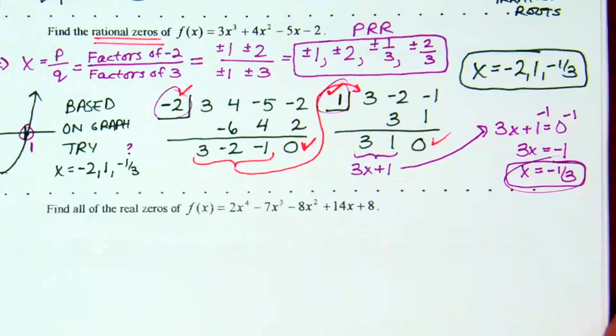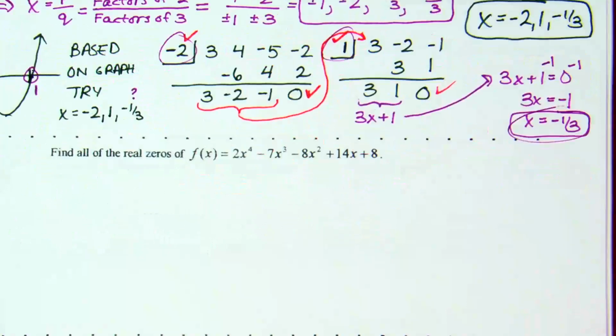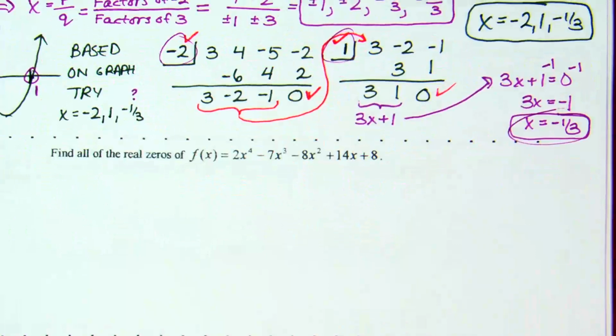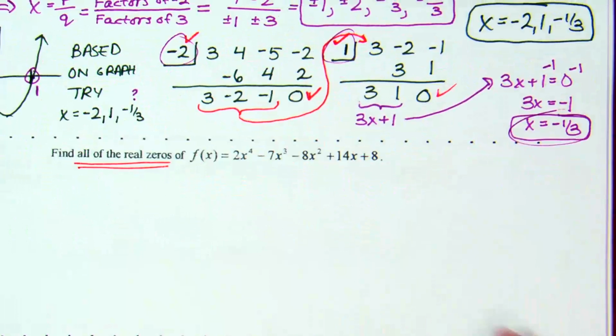Now, with any luck, I can get through this last problem better than I did this morning. What is the difference with this last problem? Okay, it's x to the 4th instead, but it also says what? Find all of the real zeros, which means I need rational and irrational. The last one I just did, they were all rational. The previous one we did, we had one rational, the other two were irrational, so we just skipped them. We don't get to skip anything here.